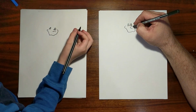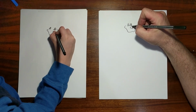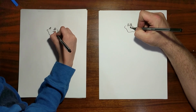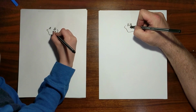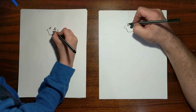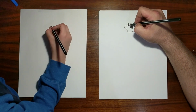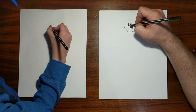So he has kind of a wolfy nose, just slightly pointed at the bottom. Oops, it should really be more like that. Maybe if I color it in, it'll look better. We're just sort of figuring it out as we go along, folks. Alright, his eyes are black, so I'm just gonna go ahead and color those in as well. Yay, he's not gonna look so angry at us.